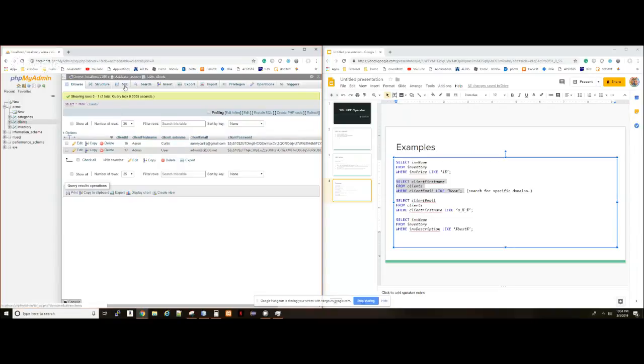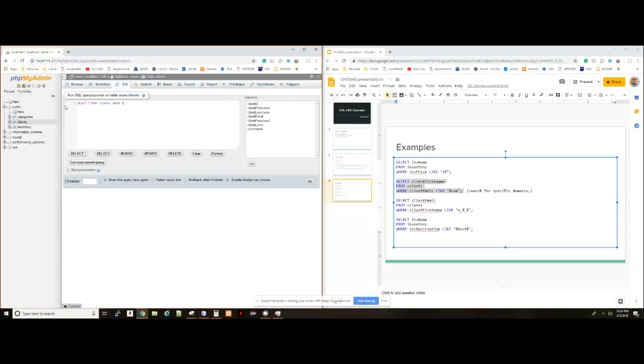So going to the SQL tab, I'm going to go ahead and copy and paste my code in here. So what this is saying is I want a list of all my clients' names that have an email address that ends in com.